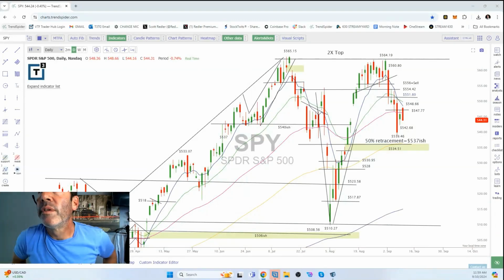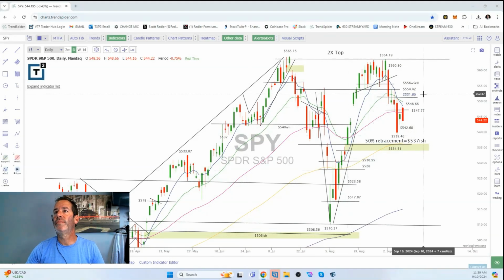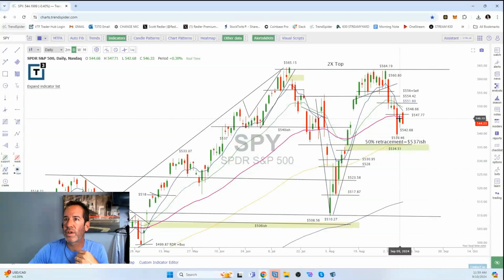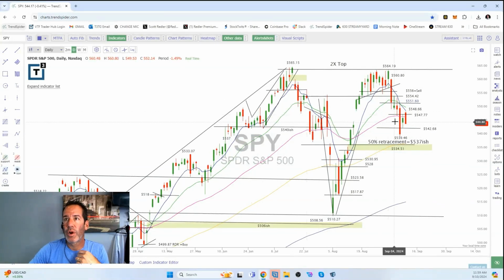This market looks in trouble. My friends are starting to kill it. All their shorts are starting to work right now. So they shorted strength, added, and now if this takes this out, 542.68. Another lower high, another rejection into the 8-day like it's been doing since breaking right there.